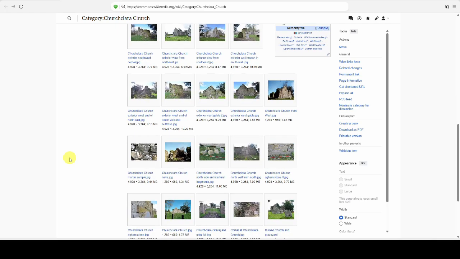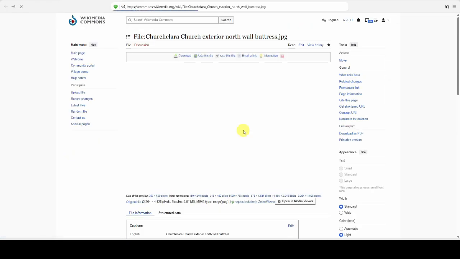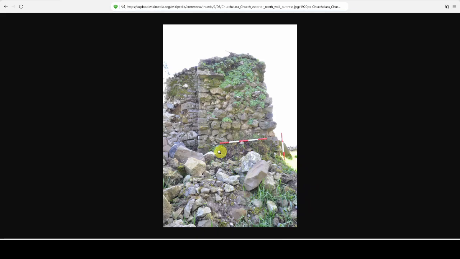That's the trouble when you take so many photographs, you can't find the one that you're looking for. So this is the buttress against the north wall, the west gable north wall, and you can see it's partly collapsed and it is just massive. My ranging rods are 1 meter long each, so each unit is 20 centimeters, so you can see how thick a wall that is. But it is collapsed. The other one is in a slightly better shape, but you can add that as buttress and also the quantity.